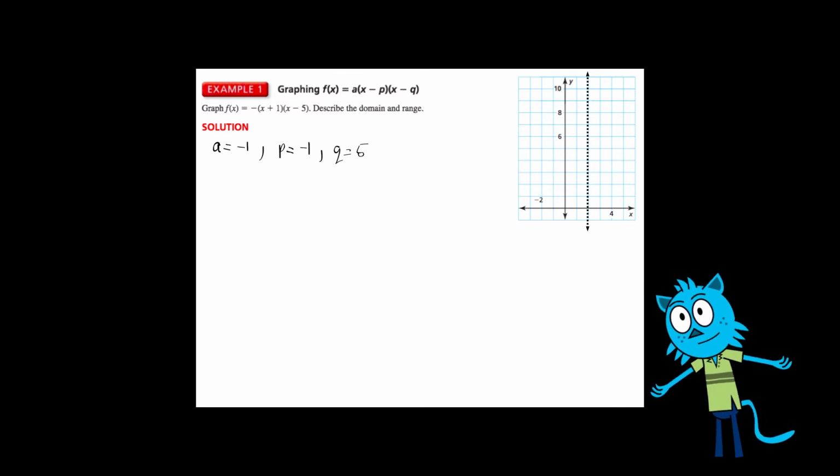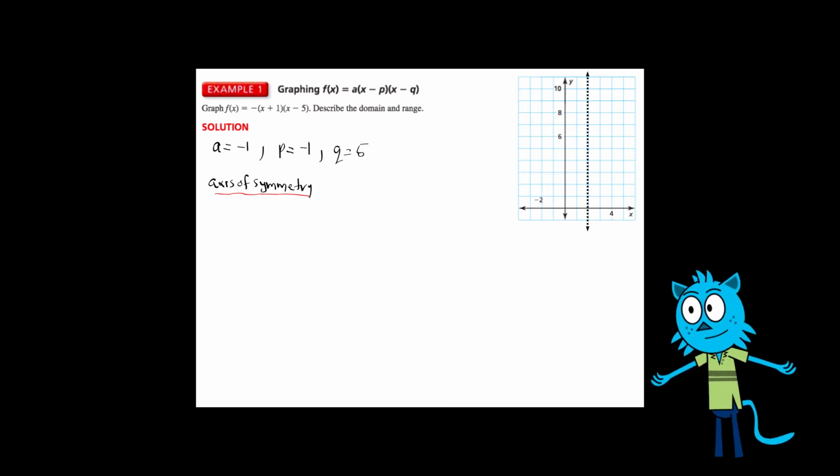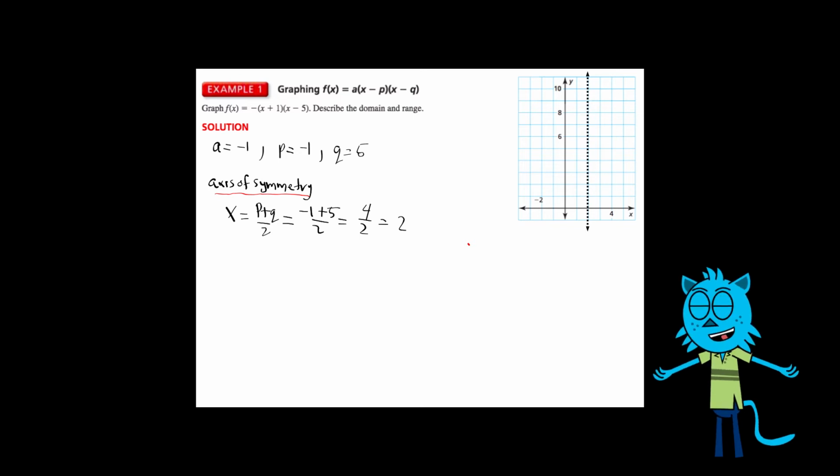5 was positive. Now let's go ahead and try to find the axis of symmetry. If we look back to our previous example, or that core concept, the way we find the axis of symmetry is that we have to find the average of the two, the average of p and q. So we'll go -1 plus 5 over 2, do a little bit of math, and what we get is that x is equal to 2, and we can go ahead and graph that. x equals 2 is a vertical line that crosses the x-axis at 2.